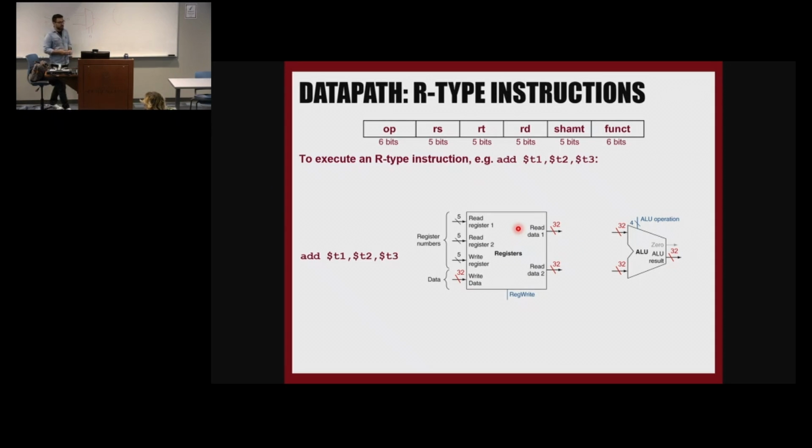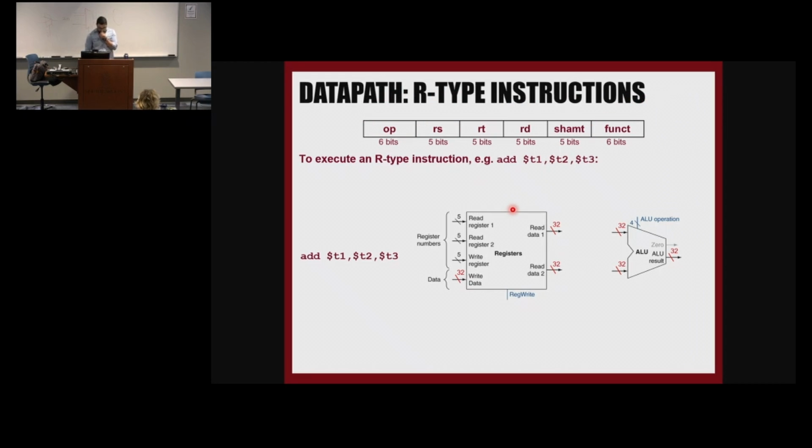All right. So we start with the R-type instructions. In this subset of the instructions, the operations that we have are going to be addition, subtraction, and so on. So let's say we have an example of add T1, T2, and T3. So basically, we want to add T2 and T3 and put the result back in T1. This is how the machine code looks like.